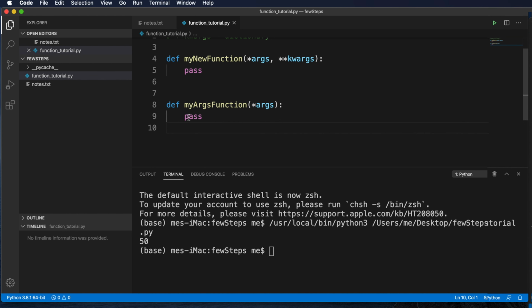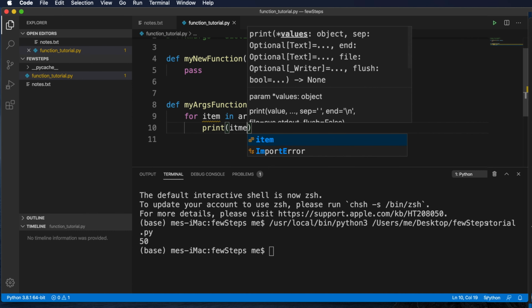Now suppose we want to create one for loop here: for item in args, it will print item.